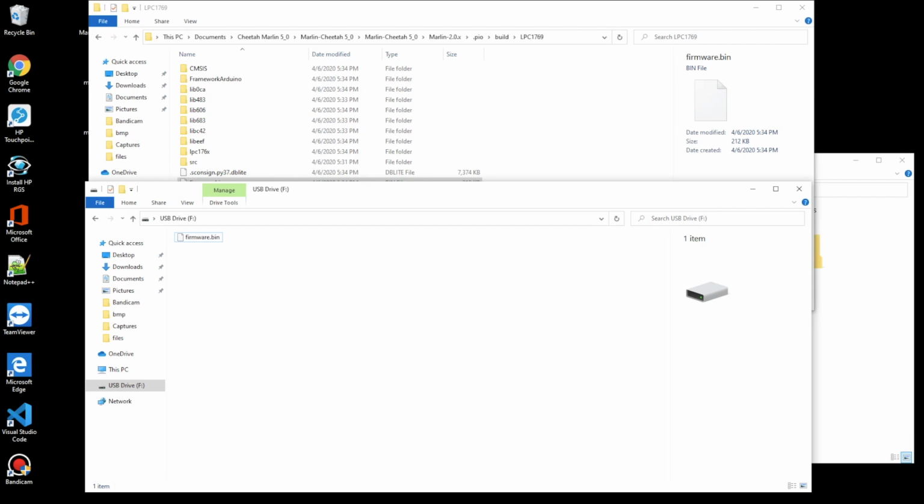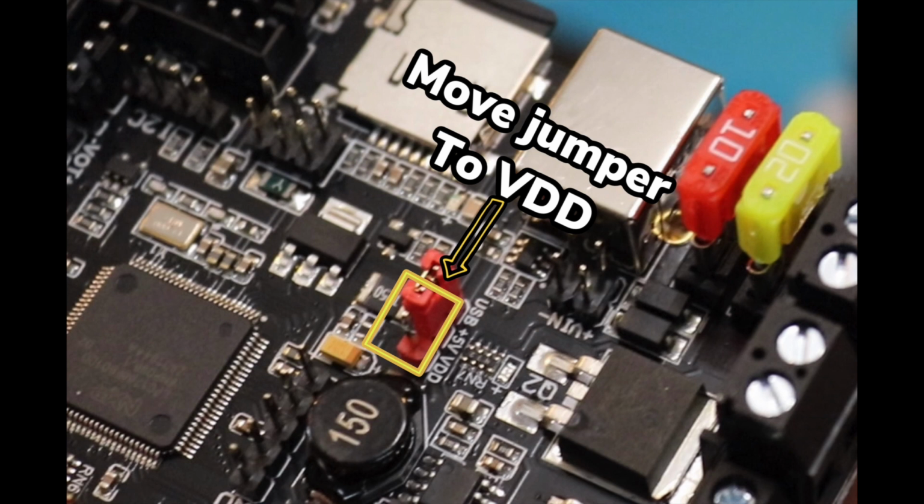Pretty easy. It's just finding that file, as you see. It's a pretty long string up here. As soon as you know where it's at, it's not a big deal. Before we seal up the printer, we want to make sure that we move the jumper back off from USB back to VDD so it's running off the printer power.